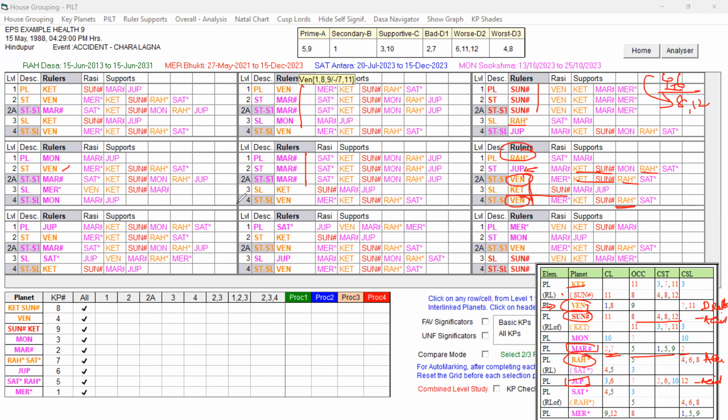Under Rahu dasa, look at the Jupiter bhukti. Jupiter bhukti is the 3-6 cuspal lord. We already chose it as a death-causing planet, right? It's an accident-causing planet. That itself is playing a role. Look at the star lord, Venus, Maraka Badhaka houses. That is going to give the death. This is accident, this is death.